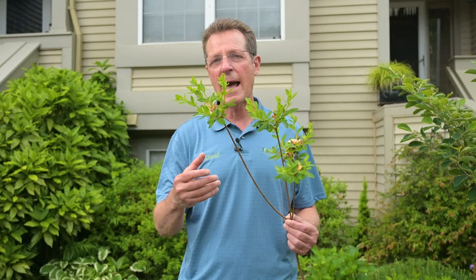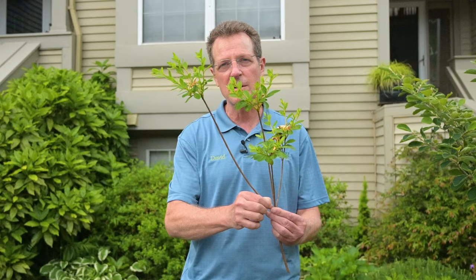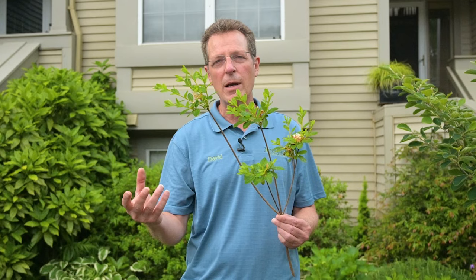So I'm going to be using what we call selective thinning, where I will go back, say on a branch like this, I'm going to go back to where it naturally begins to break to a new shoot, and I will make my cut right here. That will overall lend the plant a more naturalized look and appearance. It also will allow the plant to continue to regenerate and produce new growth, so we have a dense plant with plenty of flower buds for next spring.